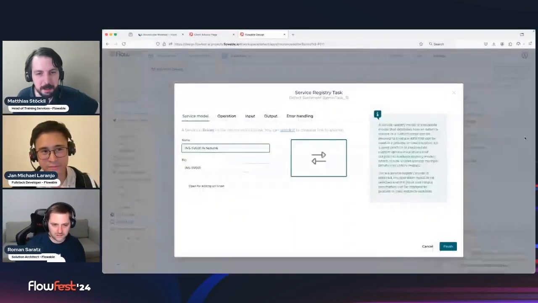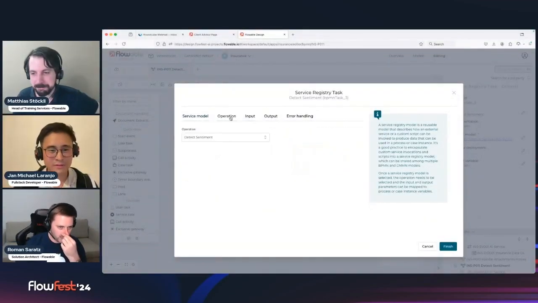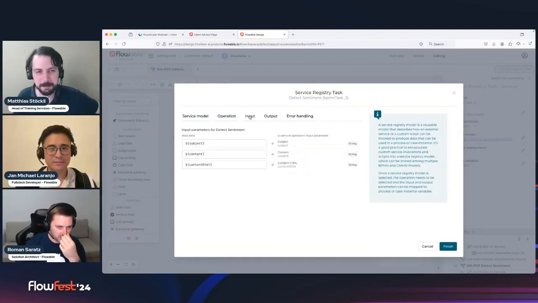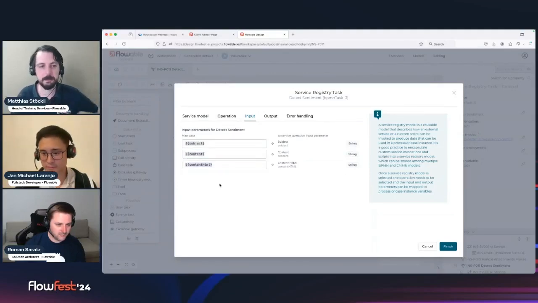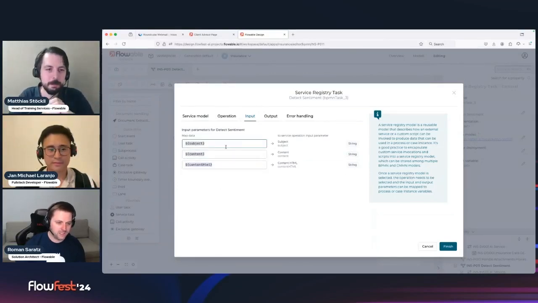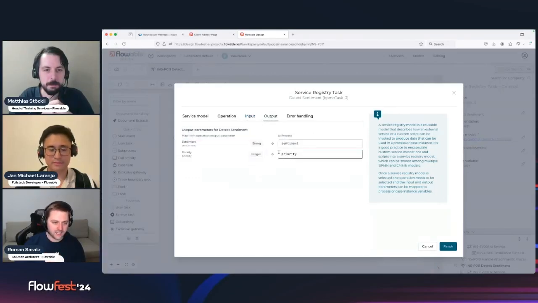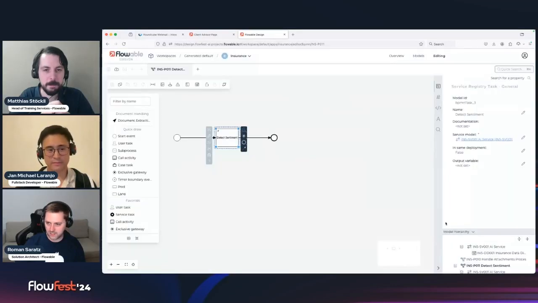Okay, so we have an operation, detect sentiment. We have an input where we put in the subject and the content, HTML going in from the email, since mails can come in as plain text and HTML. And then as output, we have the sentiment and the priority that we can also use to prioritize the tasks.